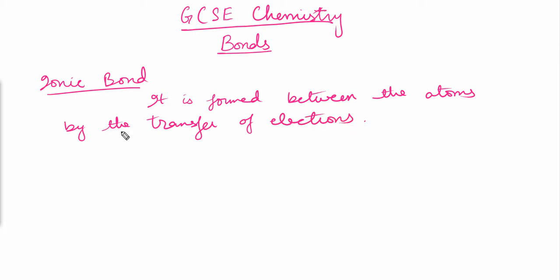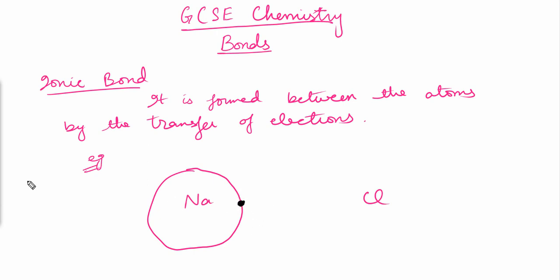For example, let's suppose we have two atoms. The first atom is sodium and the other one is chlorine. In the outermost shell of sodium there is one electron, and I'll represent the electron with black color. But in the outermost shell of chlorine we have 7 electrons. So let me denote them by cross. I'm only talking about the outermost shell. There are more electrons in the inner shells, but I'm only talking about the outermost shell. So chlorine has 7 electrons in its outermost shell, but sodium has 1 electron in its outermost shell.